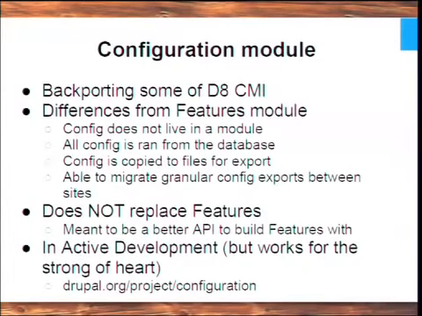And configuration is currently in active development. It works pretty much. It was started by taking a fork of features to iterate on it. So version 1 is sort of a fork of features with the features part removed, that 20% of what features does, to just take the configuration part. So a lot of that stuff is there. Version 2 is kind of a complete OO rewrite to bring it much closer to what the D8 CMI is. And that's on the way to being done.